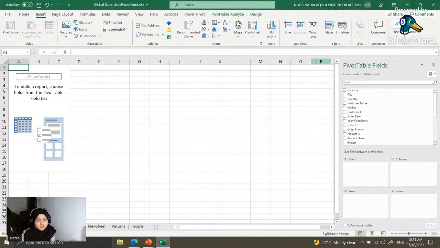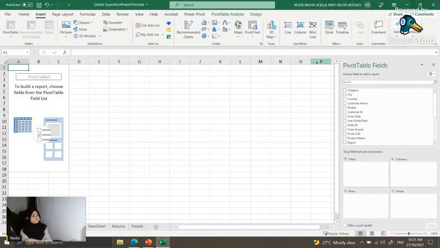That's good. In case there is no drop down for the pivot table button, it depends on the version of Excel, if I'm not mistaken, but you should still be able to create a pivot table, no problem.